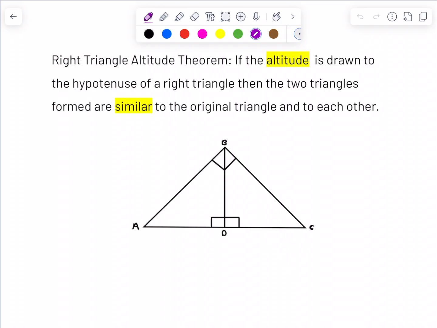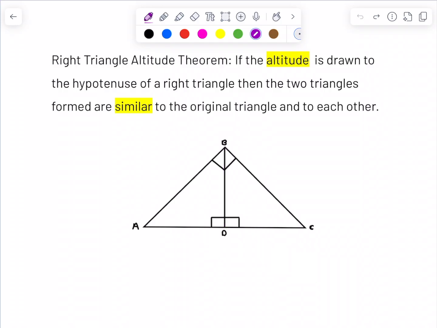So if we take a look at the image on this slide, BD is an altitude. An altitude is just a perpendicular line in a triangle that passes through the vertex of the triangle. So BD is an altitude because it does pass through vertex B. A vertex is one of the points of the triangle, A, B, or C. And it is an altitude also because it's perpendicular to the side of the triangle it's drawn to. As you can see, when it intersects side AC of the triangle, it forms 90-degree angles.